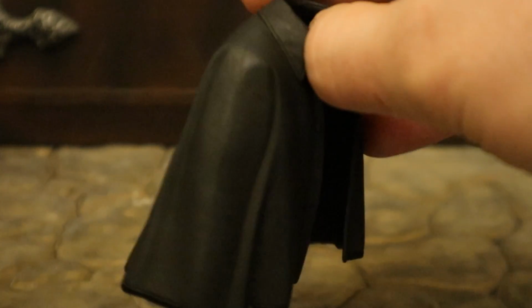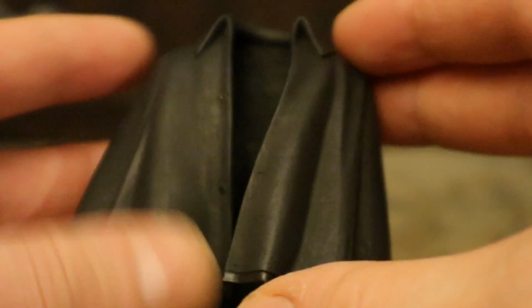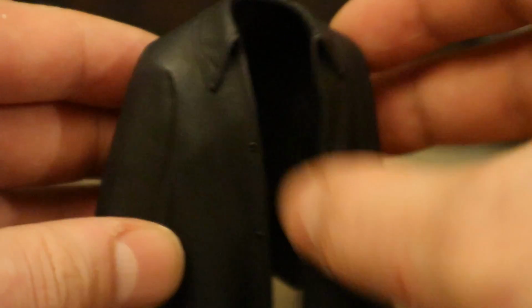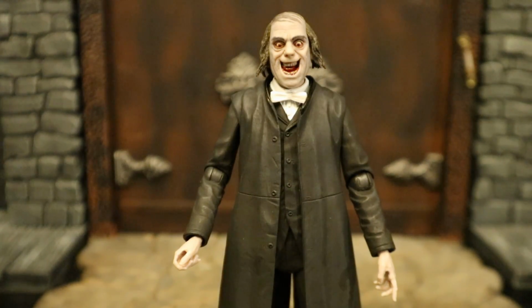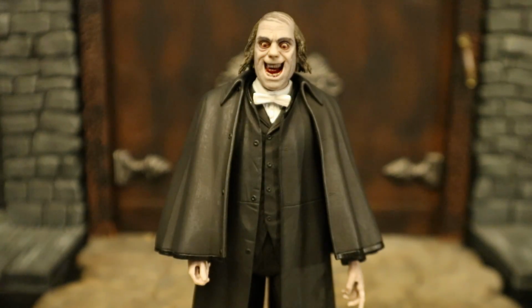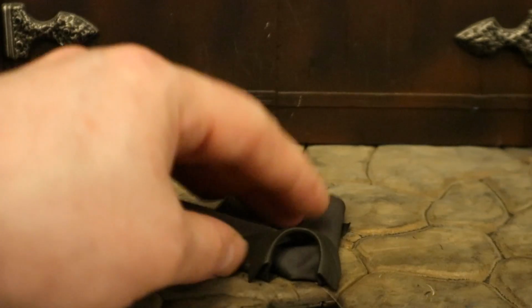Old London, sort of like a coat that goes on top of your coat and just covers up the top half. Made of a rubbery material. It's got a lot of give to it. Here he is with his regular coat on, and then with this sort of shawl thing on top of his coat. Then we have a cloth soft goods of the same type of thing.